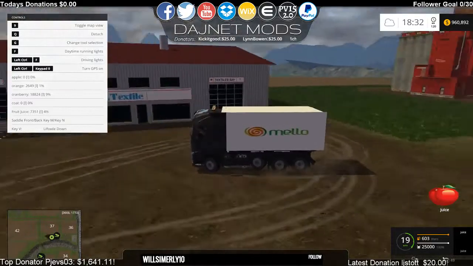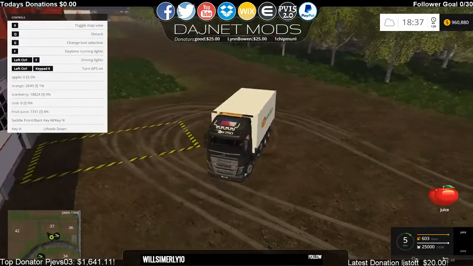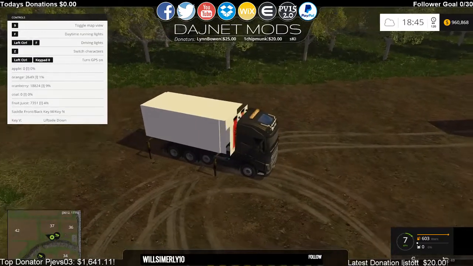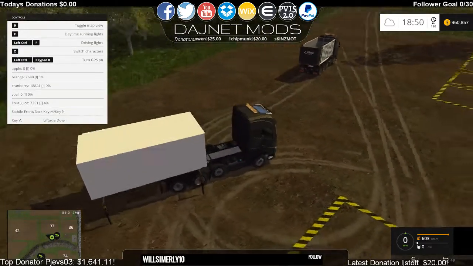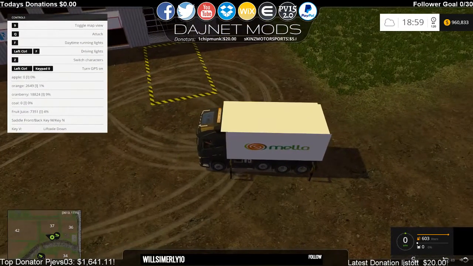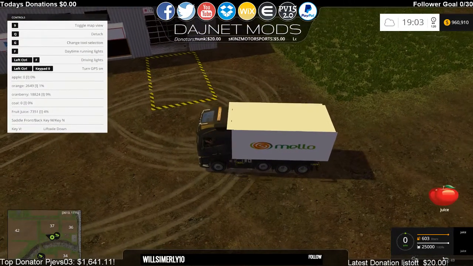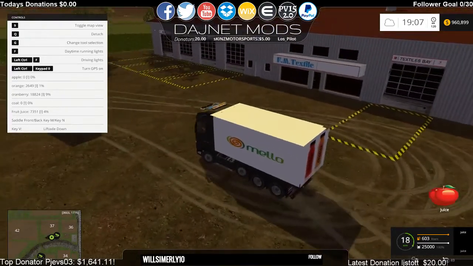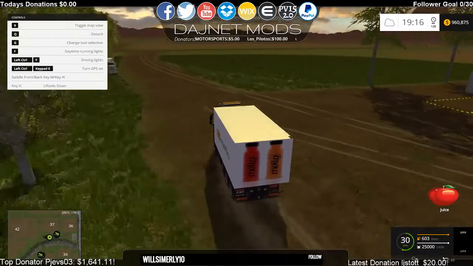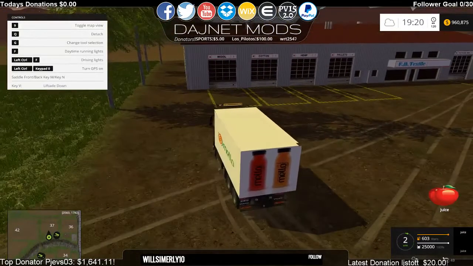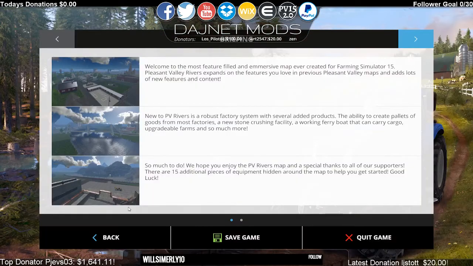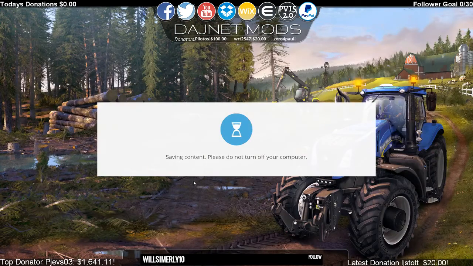And the box truck just needs a little bit of work on the juice, just a little. As you can see, the front is a little bit off. I kind of thought that was going to happen because we did some scaling changes from 2013 to 2015. But the good news is our juice factory is 100% working as an add-on. The only other thing we need to do now is find a place to sell the juice. So we're going to have to create a UPK add-on sell point as well.